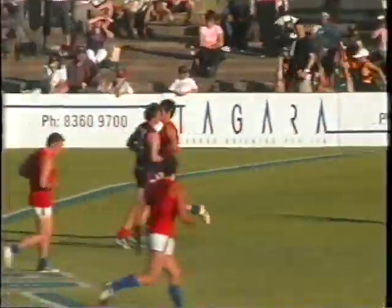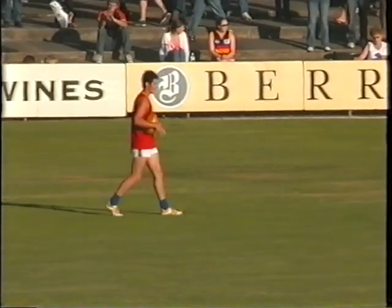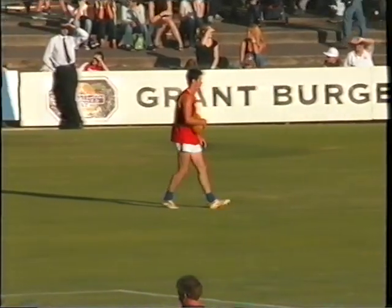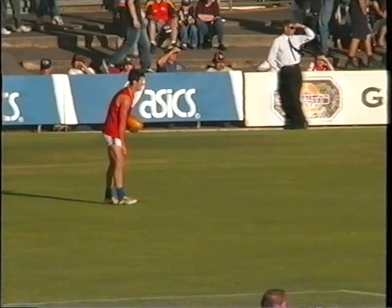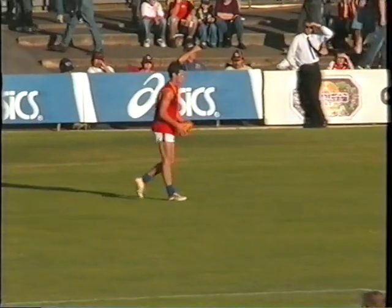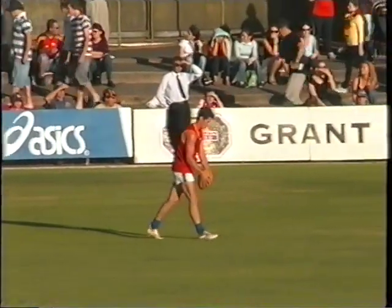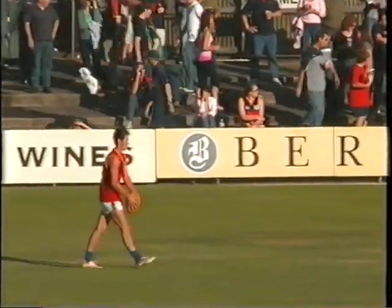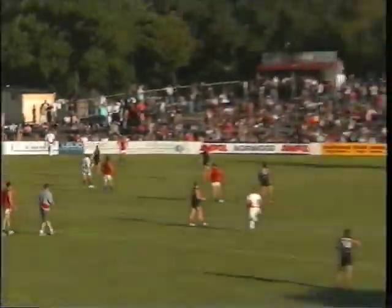And it's Sugars, I think, on the other side there. It shows you don't have to kick the ball hard. Just put it out in front of them, let them run onto it. So another player from Adelaide, Brad Sugars. Pretty sweet. He's had quite a few touches in this game. So no doubt the Adelaide hierarchy will be very impressed with what they see in this lad as he comes in. Can he finish it off?